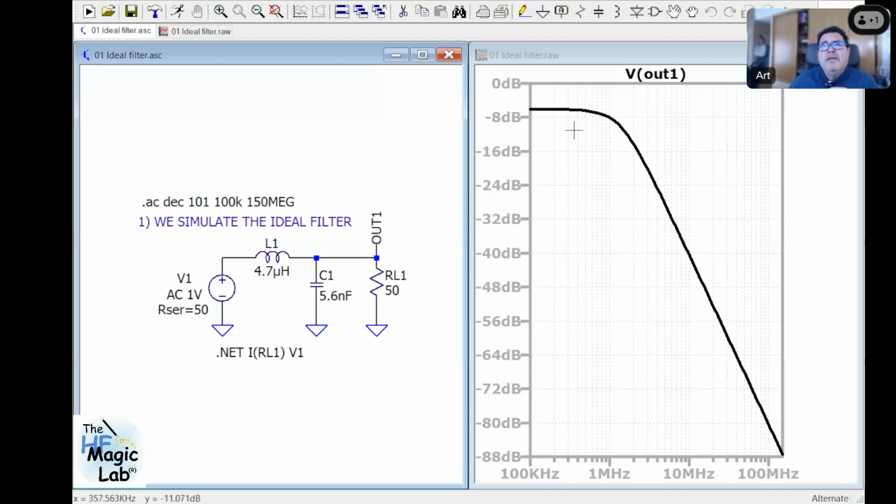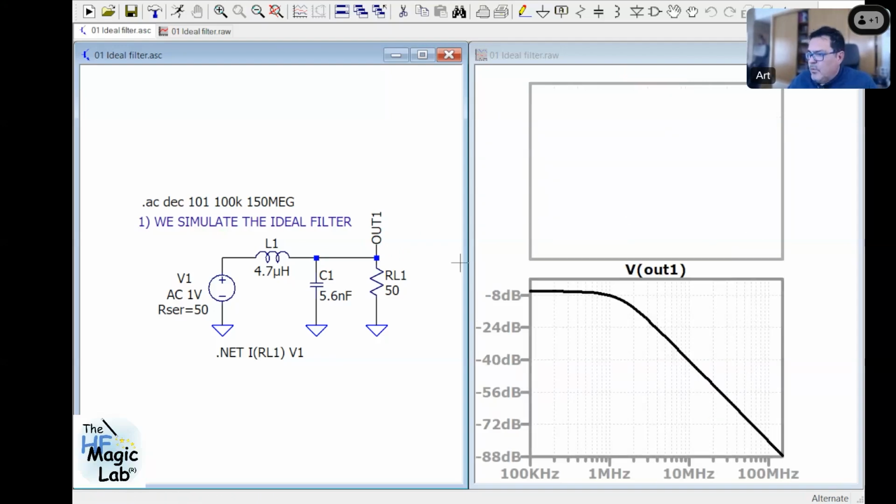So what happens if we add a pane here? Let me add a pane, and we go to the add trace menu. You go to the add trace menu, and you can specify S21 relative to port number 1. This possibility to plot S parameters, Y parameters, Z parameters is because I have been using the .net command.